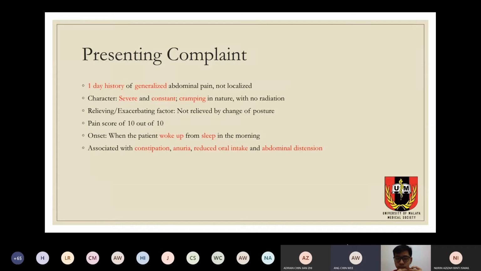So you have to think of the risk factors. Has this patient had risk factors for developing peptic ulcer disease, leading on to acute perforation? Generally, people have some intermittent epigastric discomfort before or after eating, and you ask whether they take NSAIDs off and on over the counter, and whether they have previously been diagnosed with peptic ulcer disease. So you have to think about the risk factors already. Peptic ulcer perforation is one of the differentials.